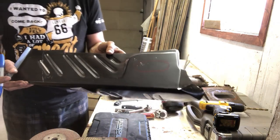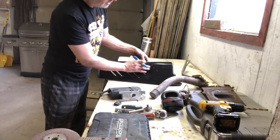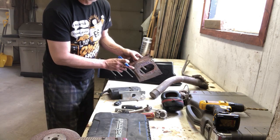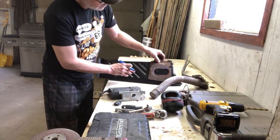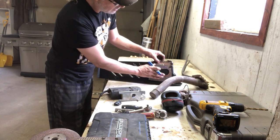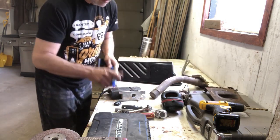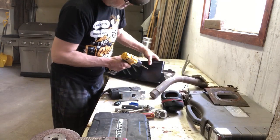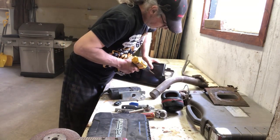But we got to remember that we can't follow that mark because of the fold in here, the bend on this. There's the fold on this one. We got the bend on this side. So we got to adjust so that we can cut this just a little bit that way. So I've got my drill ready. We'll drill a hole so we can get the jigsaw in there. So somewhere in here is just a starting point.